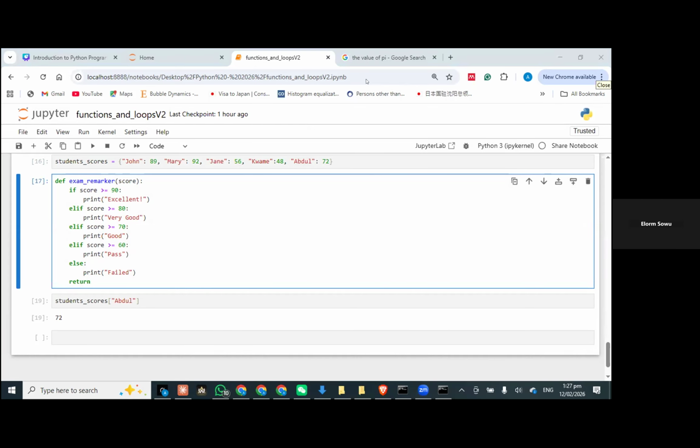Okay, so let me put it this way about the difference between if and elif. When you have a condition that you want to verify if it's true or not, first you state your initial condition with an if statement, right? But if this initial condition is not satisfied, then consider this other one. So it means else, if your initial condition is not satisfied, consider condition 2, that is the elif.